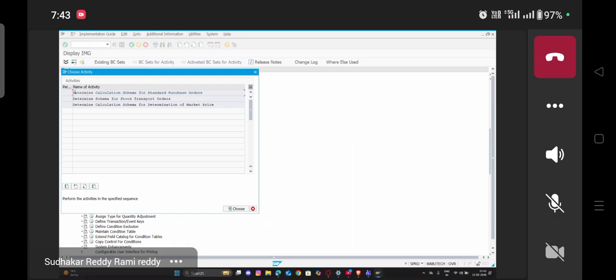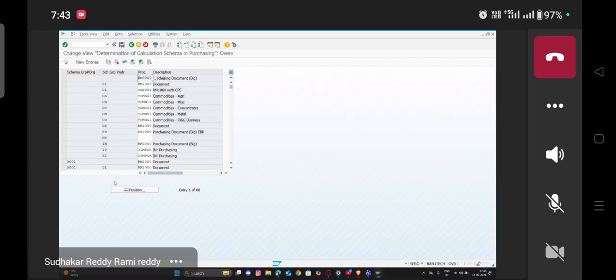Then what determines the calculation schema for POs? So in the beginning class we maintained here the schema group IN01 assigned to which purchase organization. That purchase organization creates the PO. The schema group IN is assigned in the vendor master for the vendors the PO is created to. Then what pricing procedure do you want to determine.